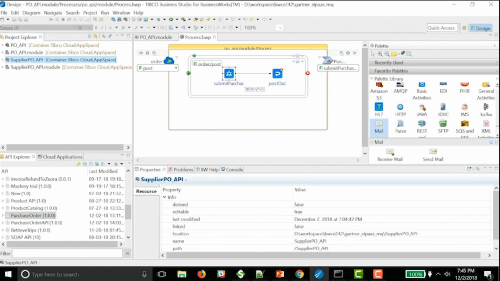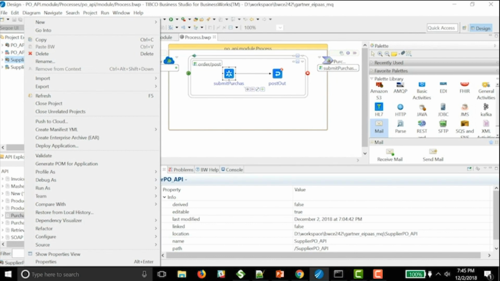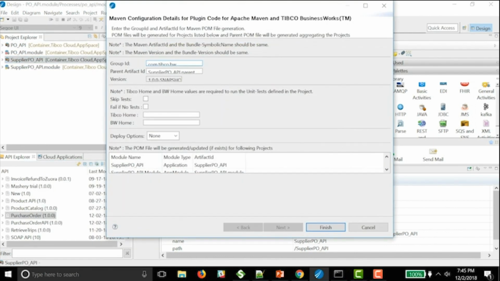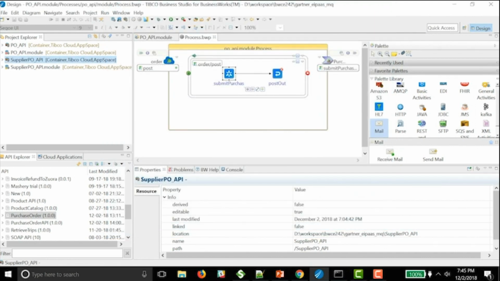So now that we've put this together, I want to go ahead and generate my Maven config. I can see that very easily is done with our right-click menus within the interface. This will allow me to do this automatically, and I can automate the deployment leveraging this now. So this makes it really simple for me to generate the artifacts that I need to move this forward and deploy it where it needs to go.